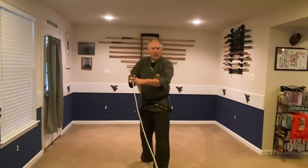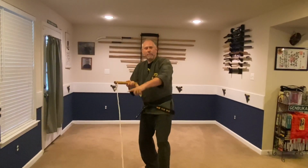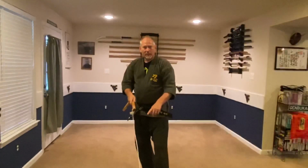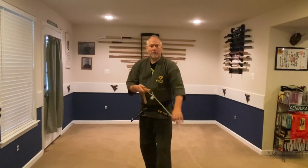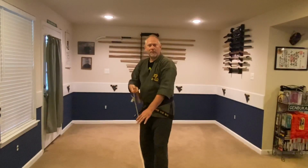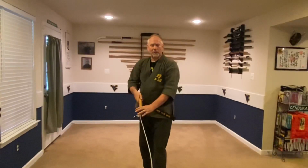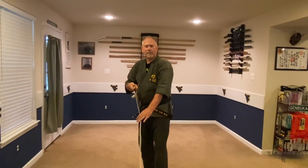Sometimes you can do it just by holding the kama, where the chain doesn't have to be in your hand. And you learn how to make the loop with the end of the kama, which is a little bit more difficult, but can be done. And this is a little tricky setup of the camera here, but you see I'm getting the loop over top itself there. Maybe I can slow this down so you can see it coming in.